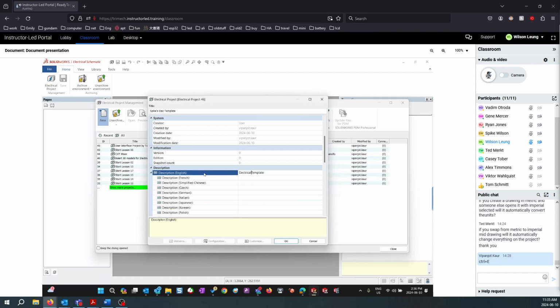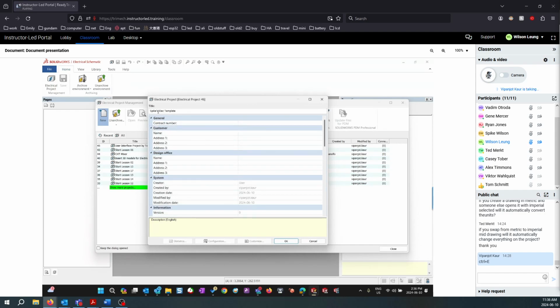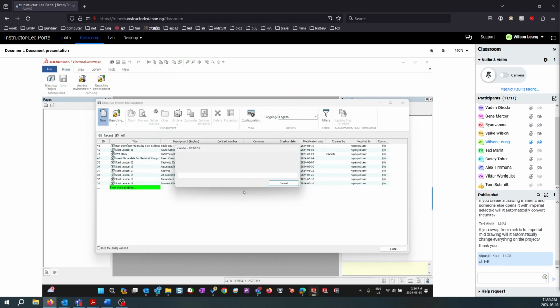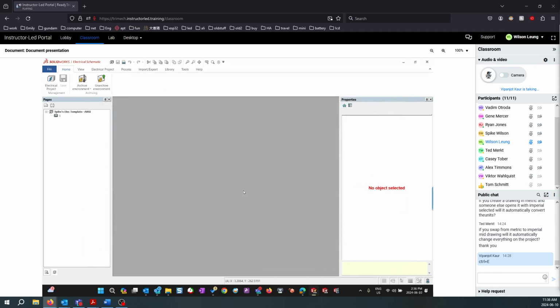So they want me to use imperial units, so inches is the units that I want. So I'm going to change my name to electrical template in NC standard, right? Or right on the top, I can say Spikes electrical template dash NC, and I'll click OK.